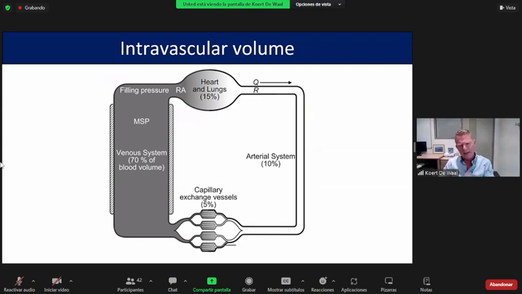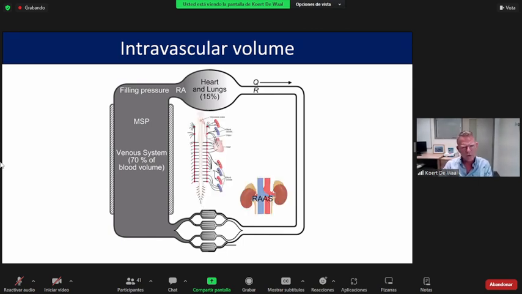If we go to the intensive care part, which most of our neonatologists deal with, then we come to the intravascular volume part. Intravascular volume is distributed in your heart and lungs, your arterial system, your capillary exchange vessels, and the venous system. Here the distribution is depicted for an adult, but there are certainly changes in the newborn, though they're not that significantly different. The control of these systems is with your autonomic nervous system via stimulation of the sympathetic and parasympathetics for the release, and the longer term control with your renin-angiotensin system.